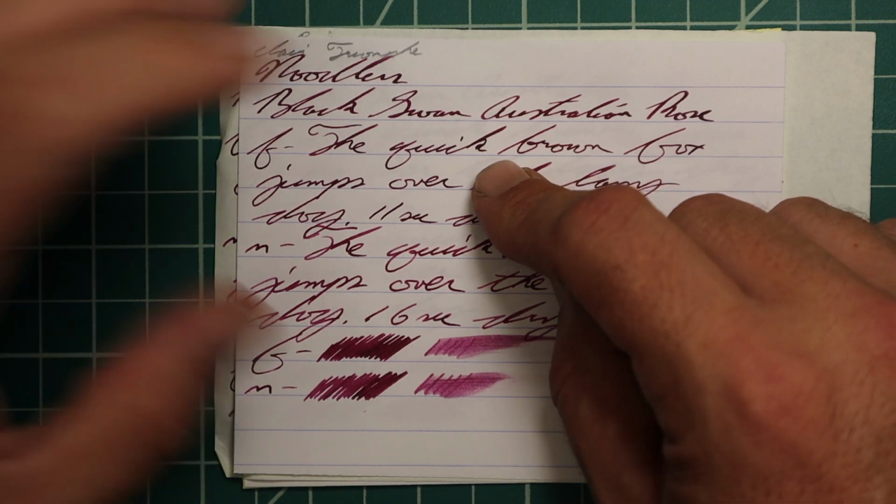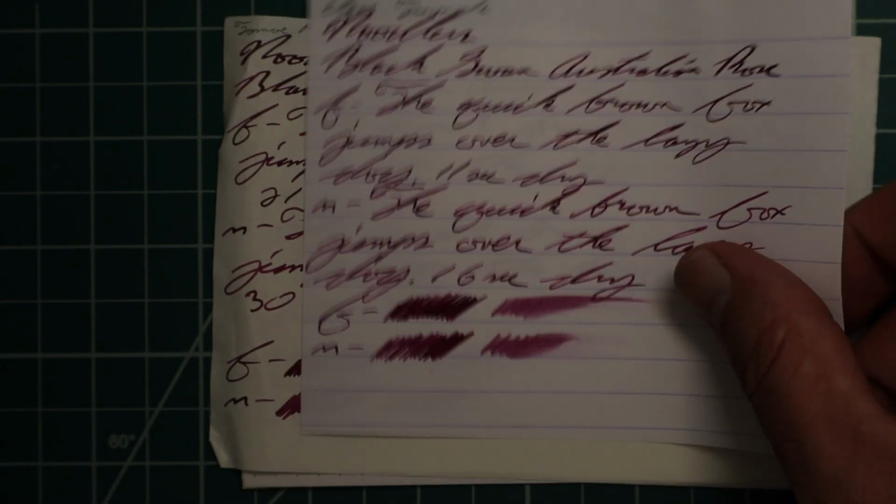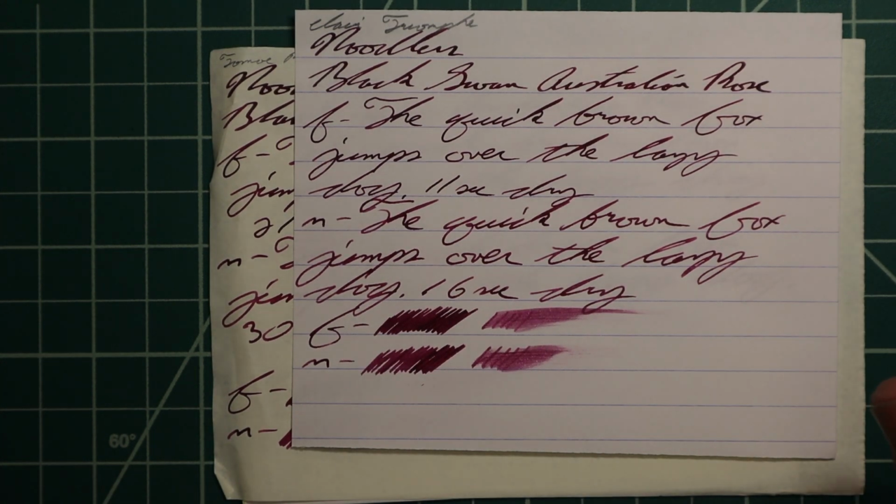Not huge, and to show you the scrubby, we can see in the far left to far right, we definitely have a shade difference. It shows in the writing. This is a very subtle, on this paper, shade difference.